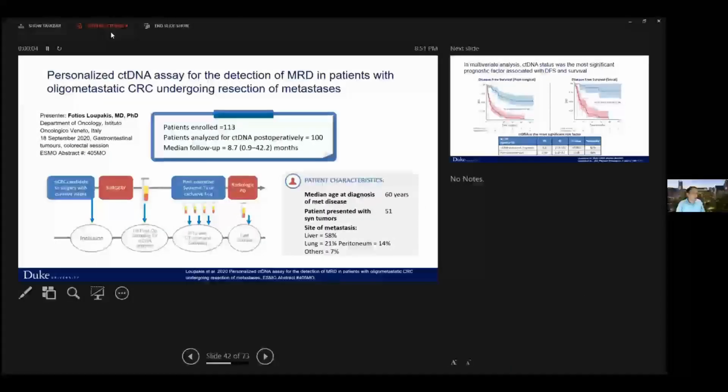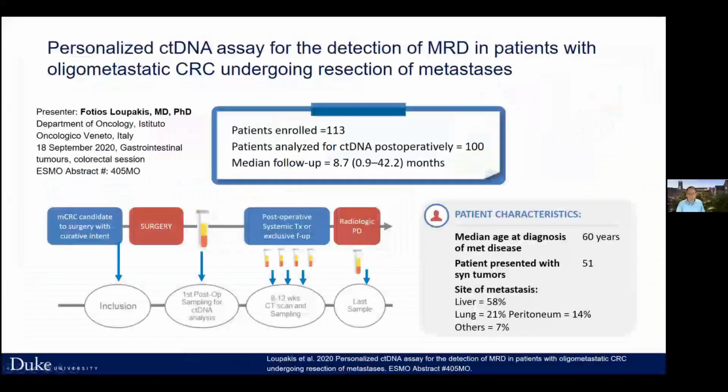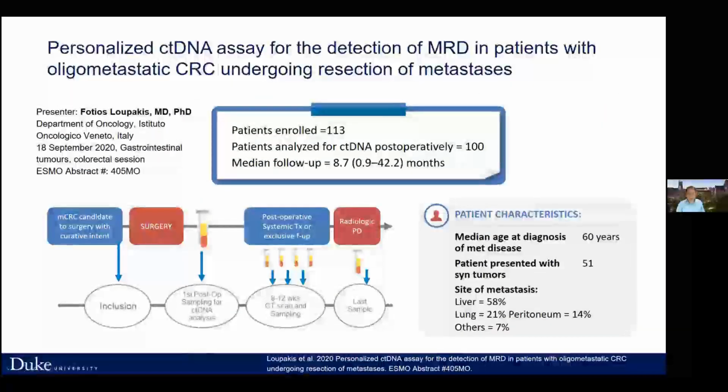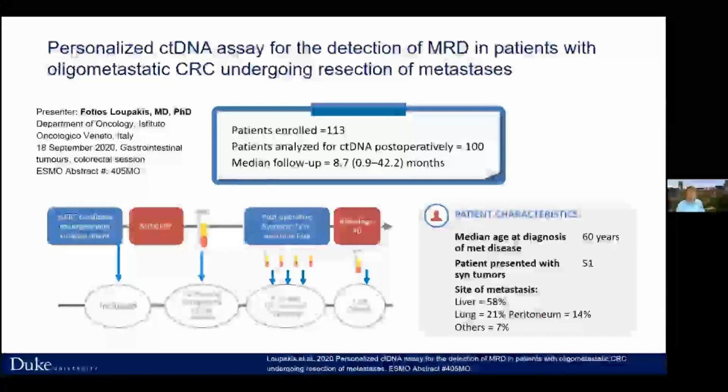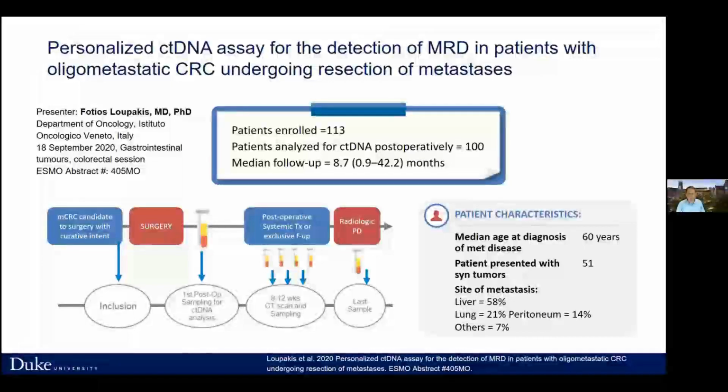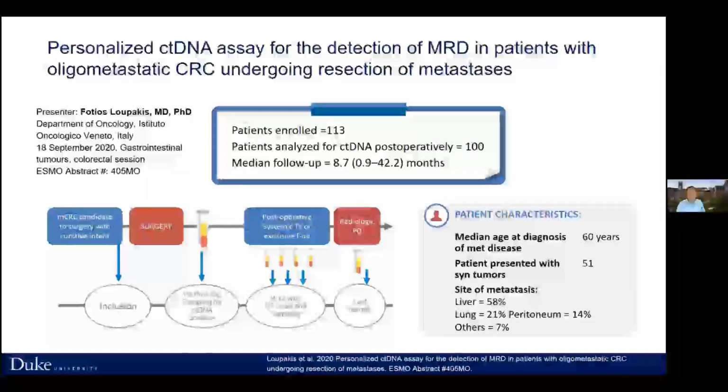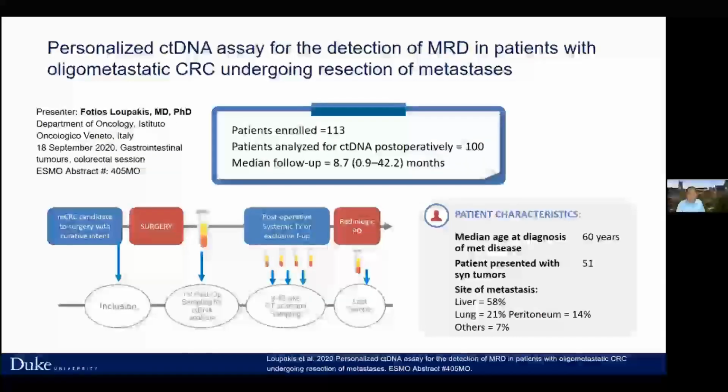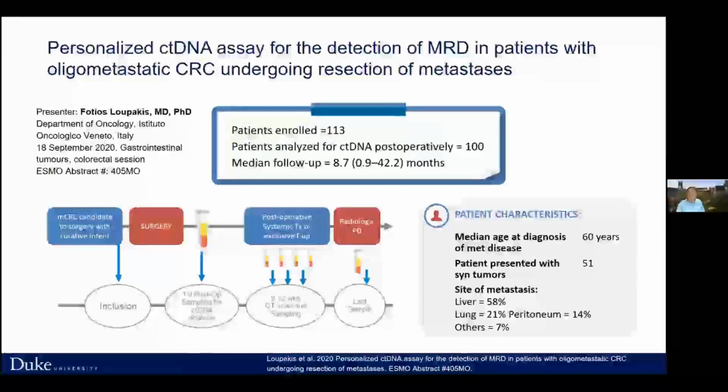Well, to your point, I agree with you completely. And actually, there is no survival advantage to giving somebody adjuvant chemotherapy following resection of a metastatic lesion. That's been shown both out of the EORTC data and out of JCOG0603. So it's a problem for us. The patient's already gotten FOLFOX. We know they're high risk. You already resected the liver or the lung met.